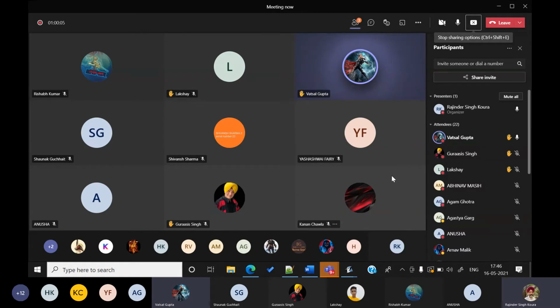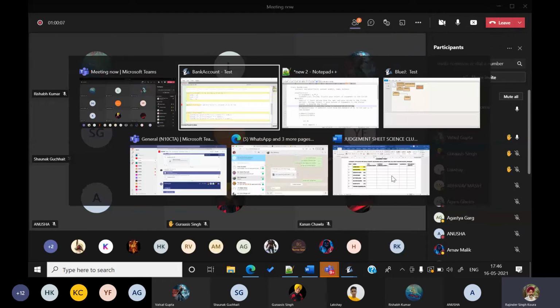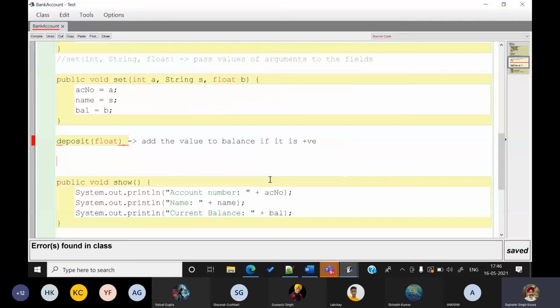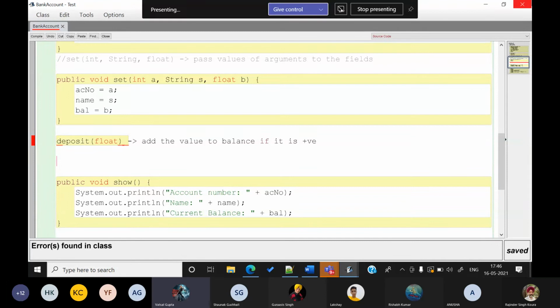Right. So I'll ask Vatsal now to help me in this. I want the withdraw function. Sorry, deposit function. Sir, we will just write if. No, start with the function, beta. Start with the function name and the header of the function.